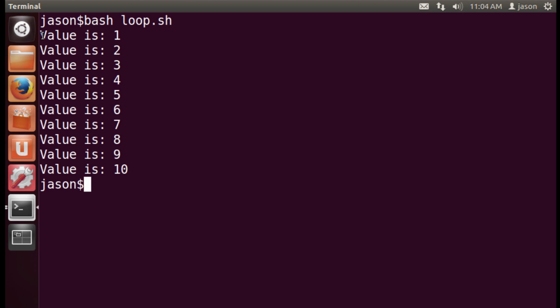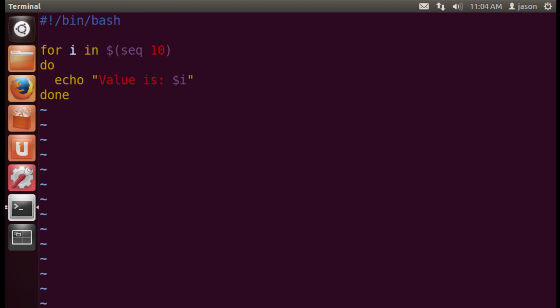And so we're just going to use this example as a way to look at how we can deal with loops in bash. Loops are just a way for us to do something over and over and over again. And what's great about that is computers are so good at performing repetitive tasks. Anytime you have a task where you feel like you're doing something more than once, it's probably a good candidate for a shell script. So let's take a peek at our script here and talk about what it does.